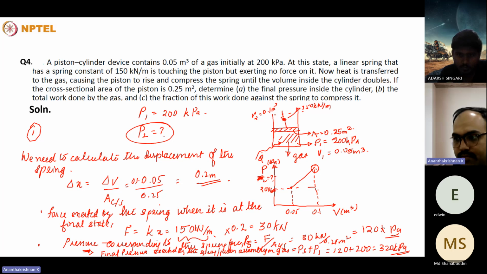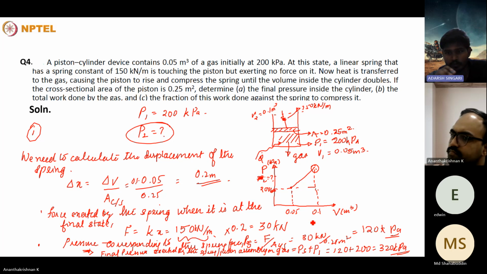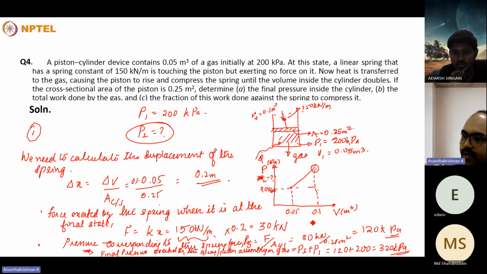Pressure is always compressive. Sir, can we find the work done against the spring to compress from the area under the PV diagram projected on the volume axis? Yeah, you can. So it has two components, right? One component is the fraction of the work done against the spring, which happens from the first state point to the second state point. And then there is a constant pressure term, the bottom rectangle.